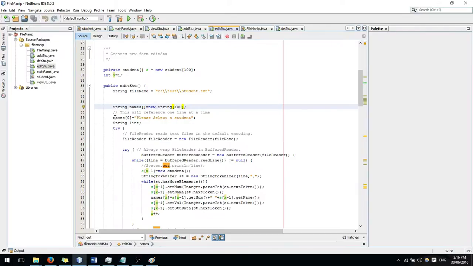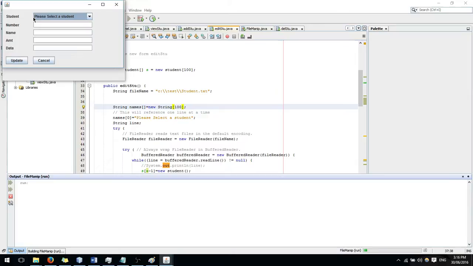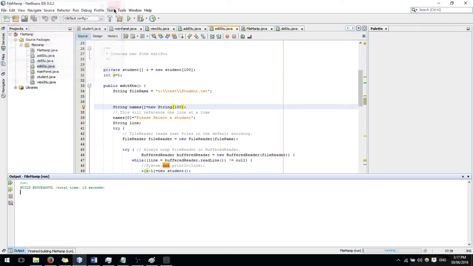We assign the first position in names to "please select a student", so that when we run the file, the default option is please select a student, and all of the other names read from the file will populate our drop-down menu.